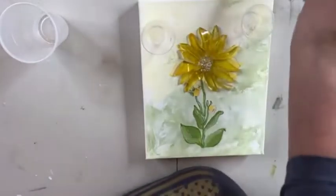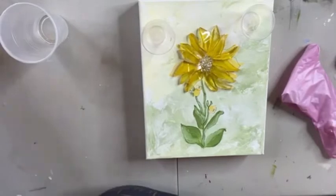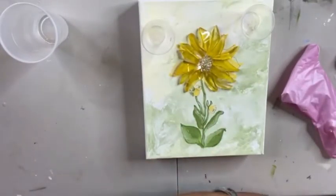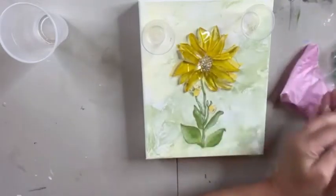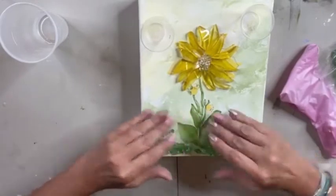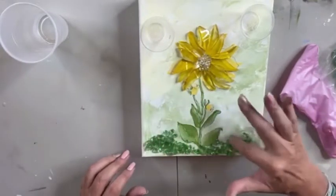All right, I'm gonna put my gloves on because my bottles are sticky. Oh, I almost forgot. Thank you, Diana. I'm crazy. See what I did? Right here, green glass. I don't know what was going on with me. So I just have a handful of green. We're gonna add that to the bottom. Gosh, I was losing my mind, wasn't I? Thank you for the reminder.